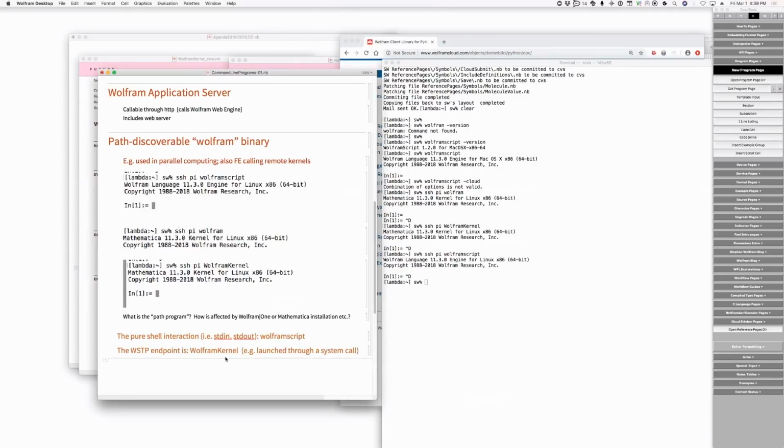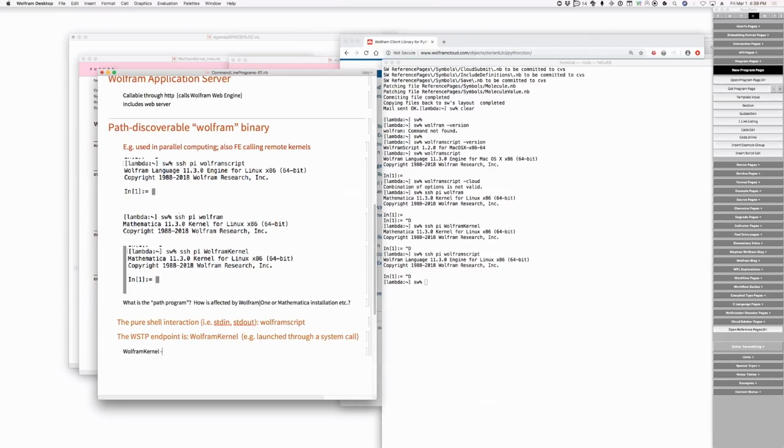Okay, so the typical thing you'll be doing there is to say Wolfram Kernel -WSTP, is that correct? To have it expose a WSTP endpoint? Yes, together with 10 other options which tell it whether to listen or to connect and so on. But okay, fine. For me, the important thing is that it is on the path and it doesn't change too frequently. At the moment, Wolfram is the one that is in the default SSH script.